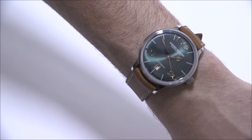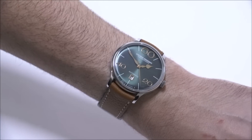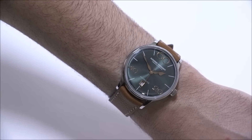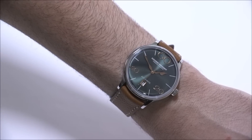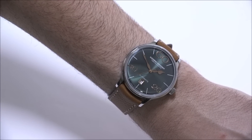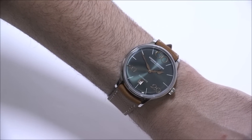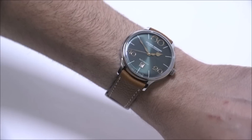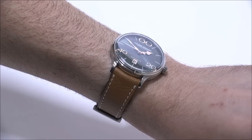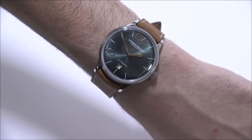Overall, just a nice everyday dressy style watch with a little bit of personality. It doesn't speak too loud, but it definitely says more than your standard simple dress watch. It's not just the colors, but also the shape of the hands and the dial design. It's symmetrical but interesting. Watches are often best when they call a little bit of attention to themselves, as well as enhance the overall fashionability of the wearer. So I think in a lot of regards, the Model 63 is a really cool, successful piece from the brand.